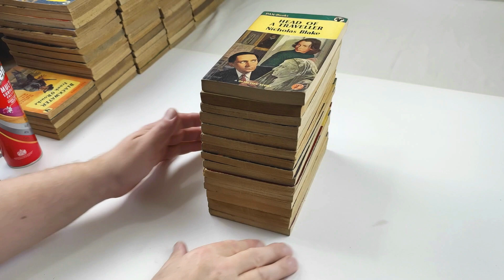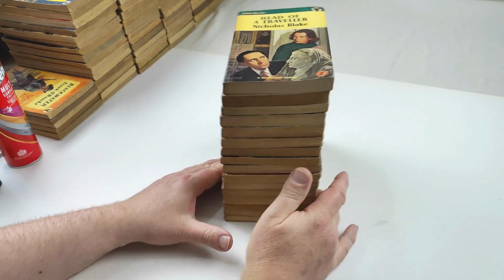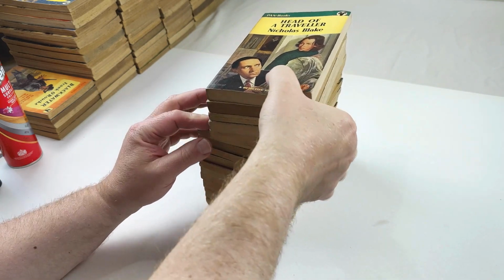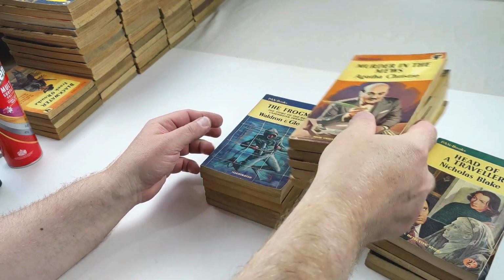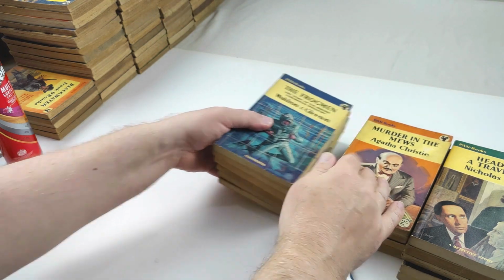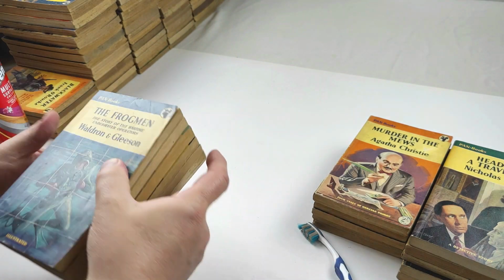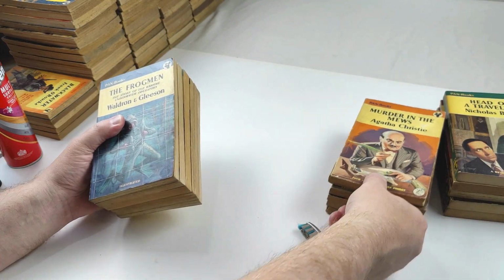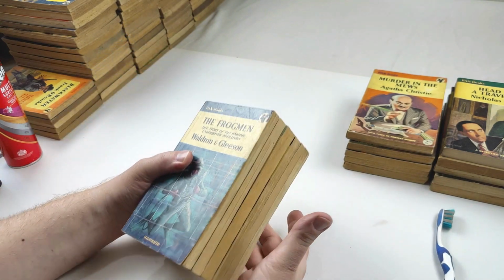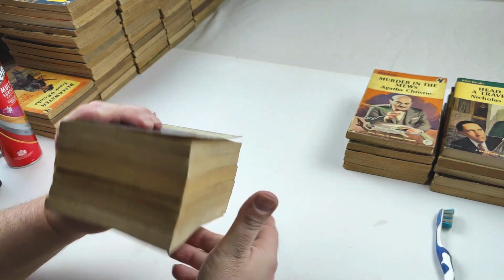Right, so the next step then, I've got this next batch of books, and I'm just going to split it into, let's see, 3 wedges like so, and I'm just going to get the dust off the top. Now, one of the hallmarks of this collection, I'm afraid to say, was that they've been in storage for a long time. I believe 2 to 3 decades, without really being looked after or popped on a shelf. So they ended up getting rather dusty.